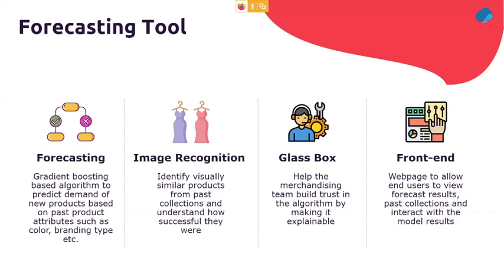So these were the key elements for the success of the project that we worked on together with the data science team at this particular retailer. But now I'm going to hand over to Scott and Kareem, who are going to present something they built that was fairly similar to what was done with this client internally.